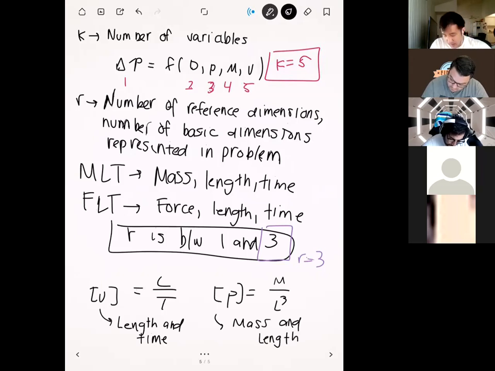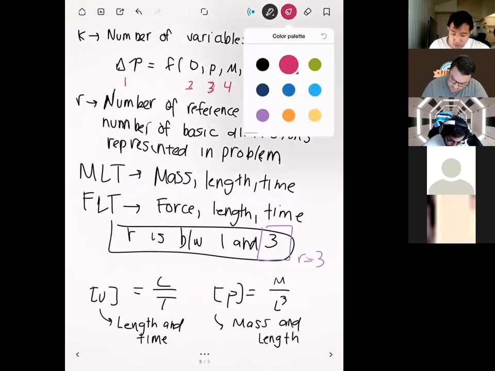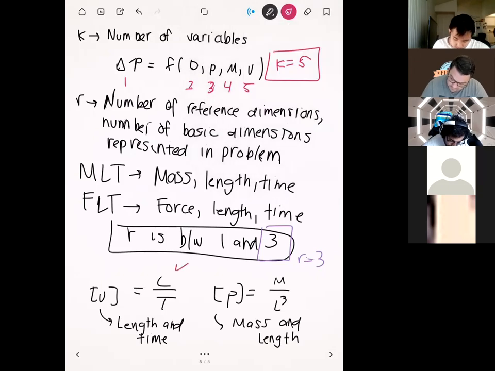From these expressions, we can see that length is represented in 2 places, time is represented, and also mass. Since all 3 of mass, length, and time are represented at least once in our variables, we say that R is equal to 3 in this case. So those are the definitions of K and R.